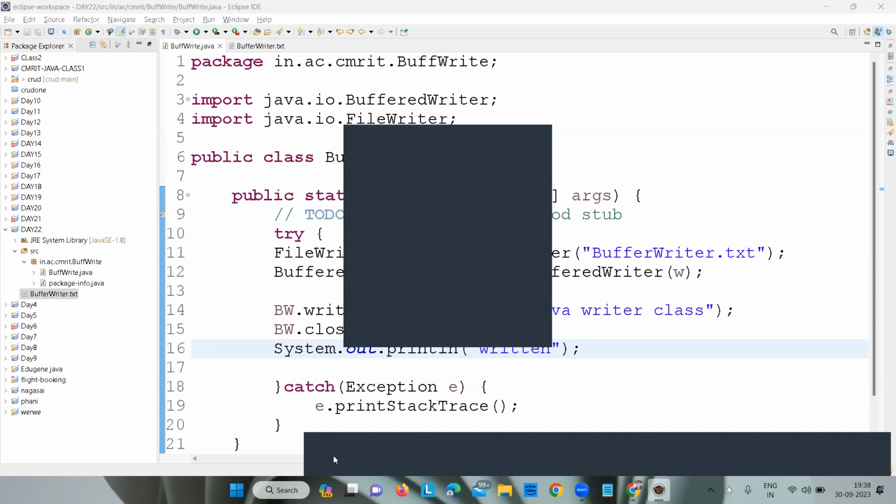Then can you give me an example, or give me the reason why buffered writer is better than a normal writer? If you can find the differences.